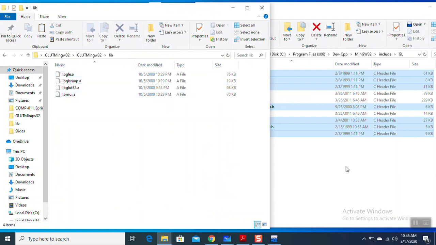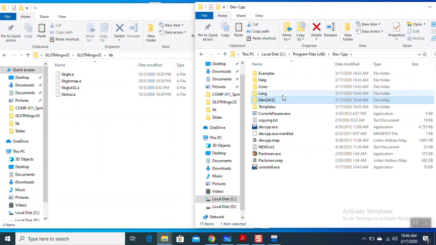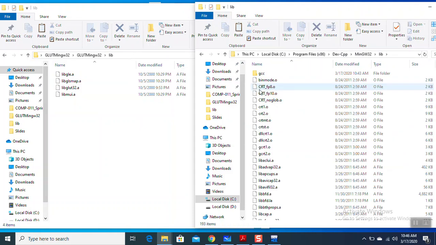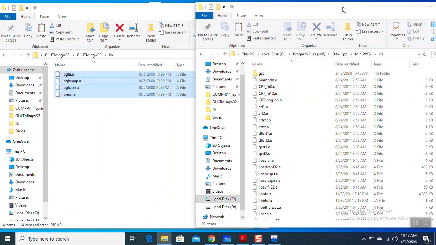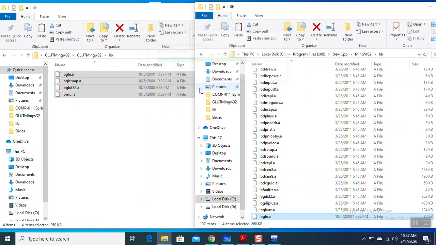We have some libraries here. Here as well we are going to go in Dev C++, in MinGW32. We have lib. We'll take these 4 libraries and paste them here, Control V. So I have the libraries here now.